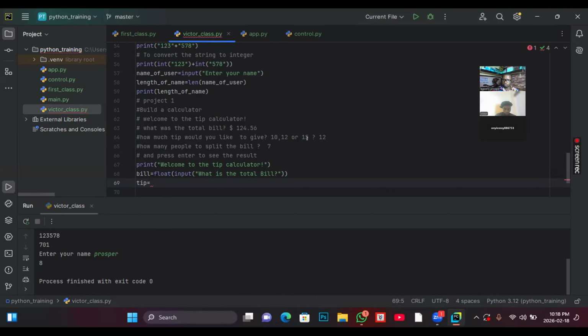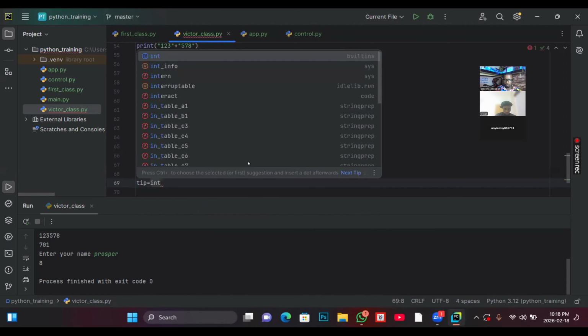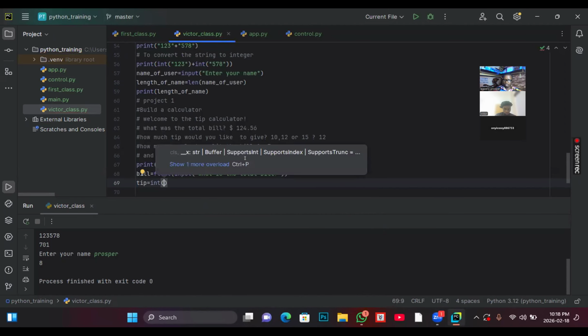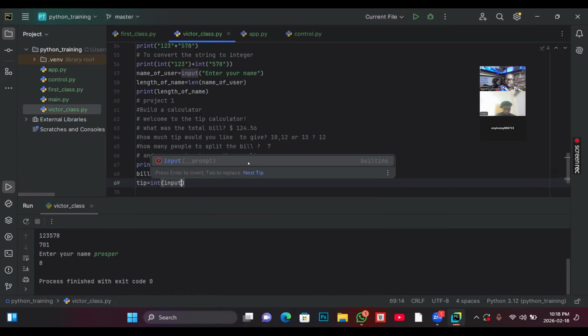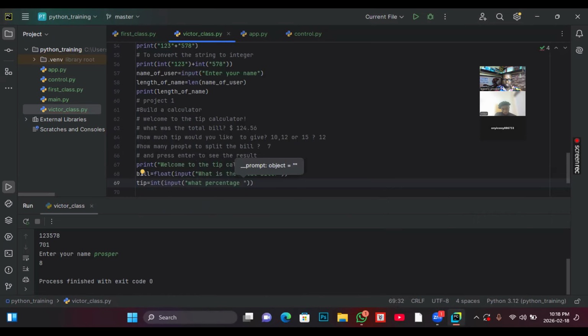So at this point, I have to collect an integer value from them. So I will use the integer constructor. You can see how we are indirectly touching everything. And then inside it, I'm collecting data from them. For that reason, I'm also using the input function. Then I will now ask the question, what percentage tip?